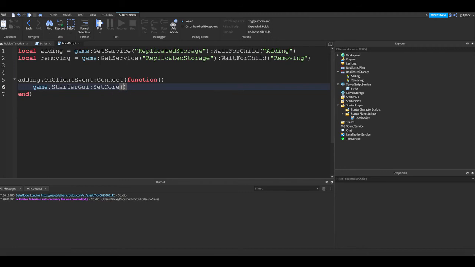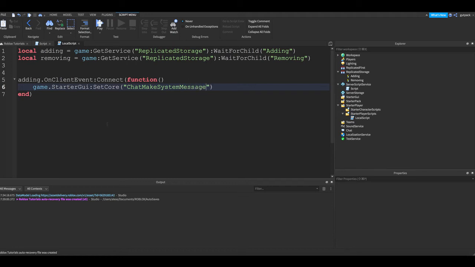if I can think of a way to describe it, it's basically a bunch of things in Roblox that you can access. I don't know, that's a horrible description, but you can look it up. Just search SetCore if you really want to know, but I just know this is the way to do it. So SetCore, then we're going to say ChatMakeSystemMessage.